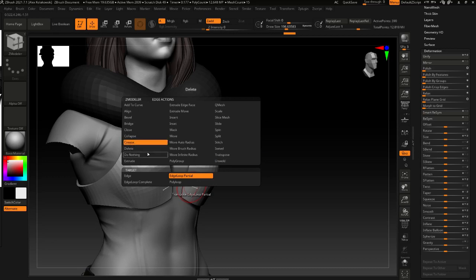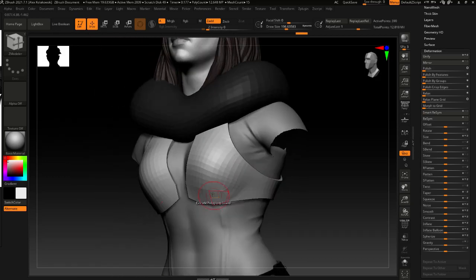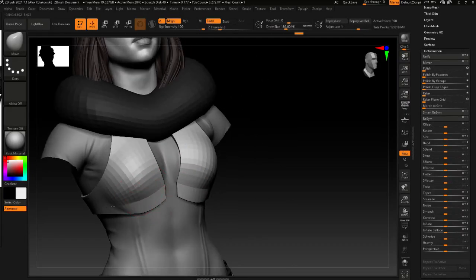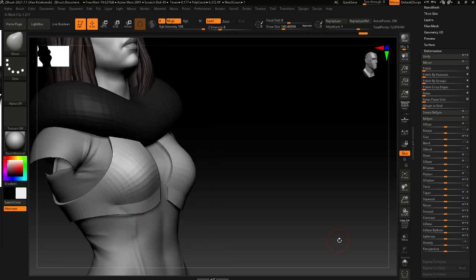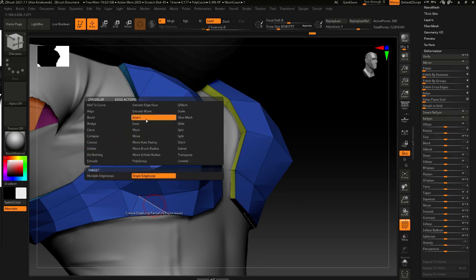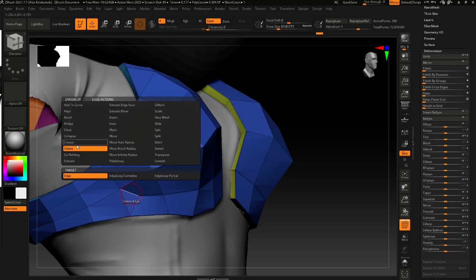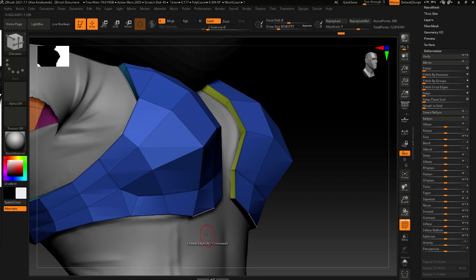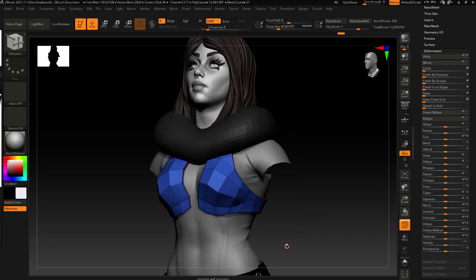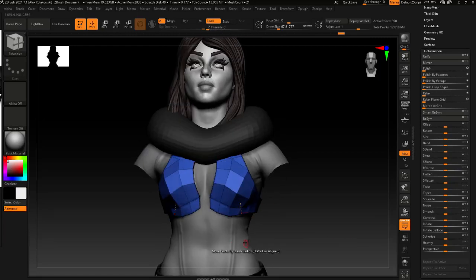Let's see what happens when I crease this. Have some crazy geo happening. Let's delete some stuff. Let's delete this edge. And delete edge. And let's crease this edge. We'll do this too. Really, did that work? I guess that's symmetrical.